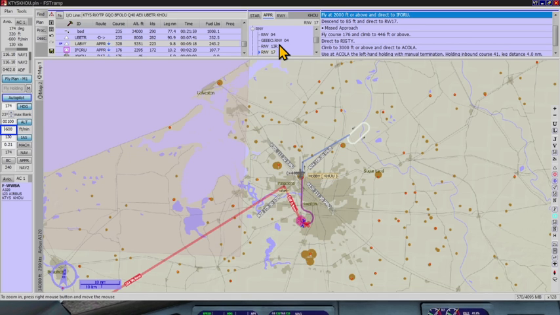Minus 604 feet per minute. Vertical speed minus 600. 200. 100. Minus 190 feet per minute.